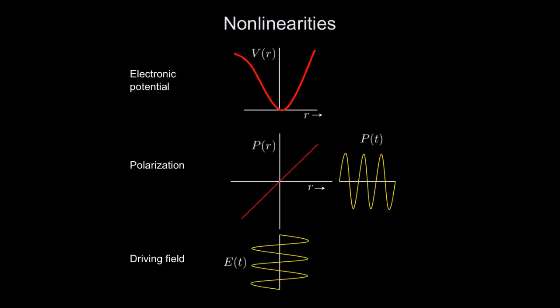Now, the situation is a little different if you start driving those electrons harder. Okay, so if your fields are stronger. Why? Well, because this harmonic potential is really just an approximation. Electrons are not bound by a perfect harmonic potential to the nuclei. In fact, it looks very different. And the farther you push them out, or pull them out, you see that you actually get this distortion. That is because if you pull them out far enough, you actually ionize the molecule. Okay? So this is kind of like this famous potential, the binding potential of an electron to a nucleus. It has this kind of Morse type of potential shape.